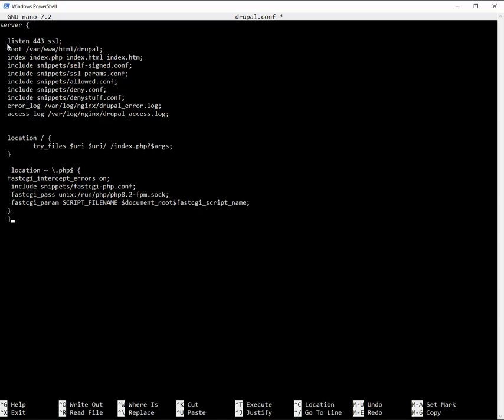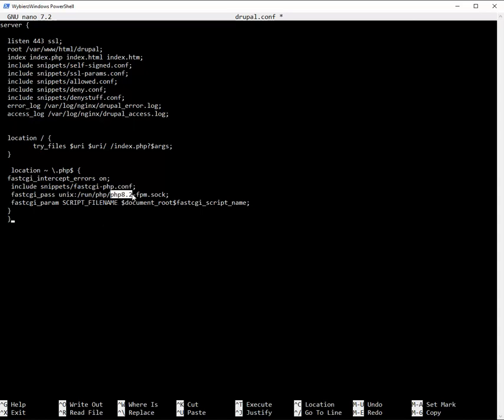So the server is gonna be listening on port 443, so I'm gonna use SSL. This is our root directory. We're gonna include some snippets for a self-signed certificate, if you don't have a domain name, the SSL parameters, allowed, so which IP addresses are going to be allowed, everything that is denied besides those addresses, and the additional deny stuff that should be logged on your website.